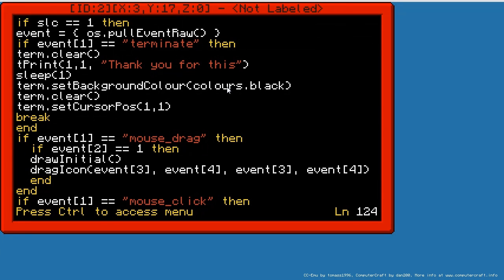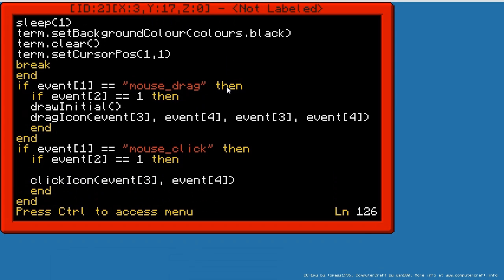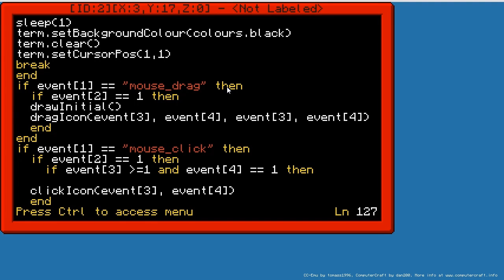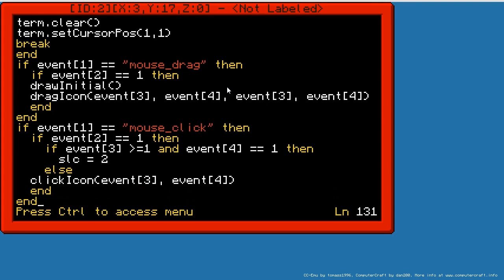So if event 1 equals mouse click, then if event 2 equals 1, then if event 3 is greater than or equal to 1 and event 4 equals 1, then SLC equals 2, and no else, and then I'll put an end there.